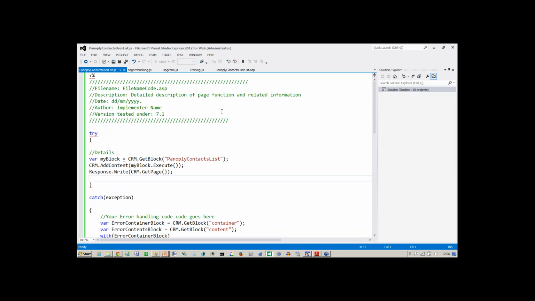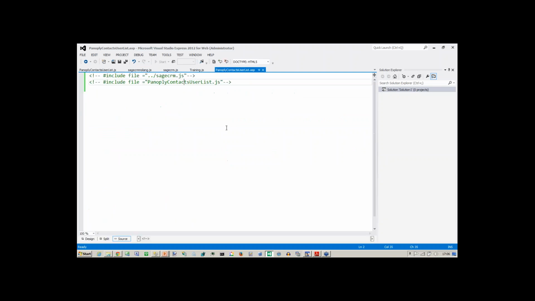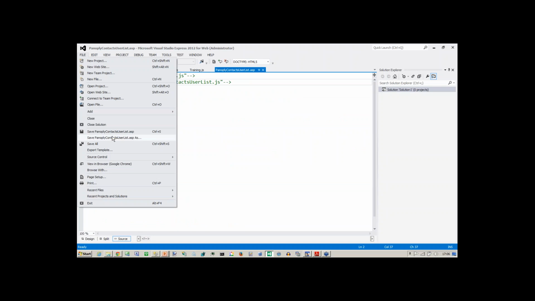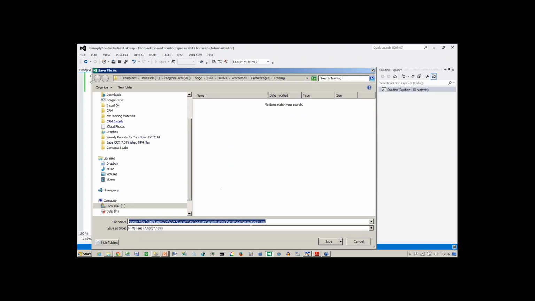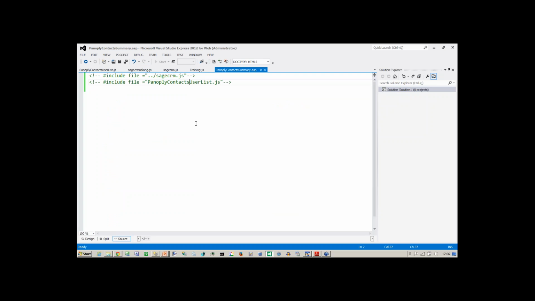build that particular page. Now my page in here, which is Canopy Contacts, I can save as and quickly create myself the necessary Panoply Contacts summary.asp, and I can expect to find my summary.js file.